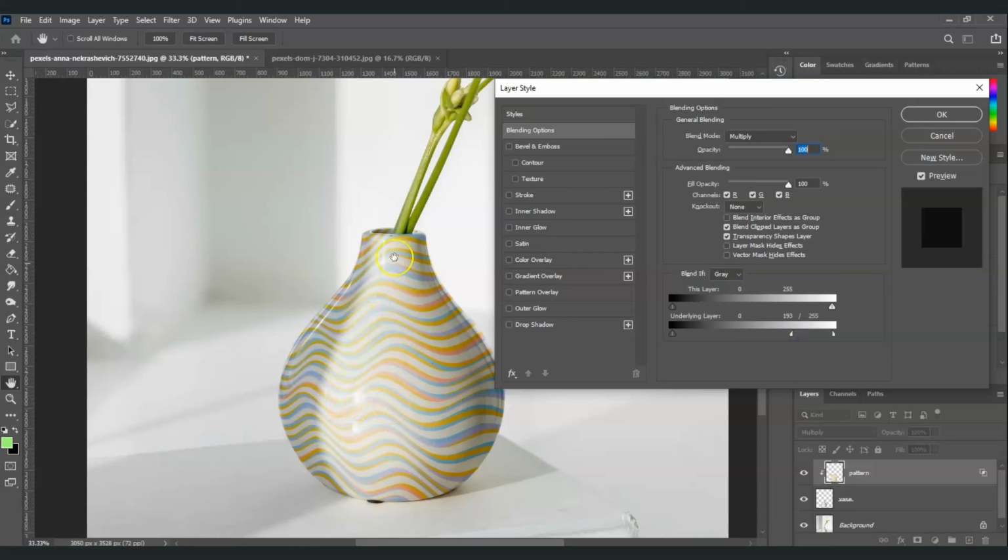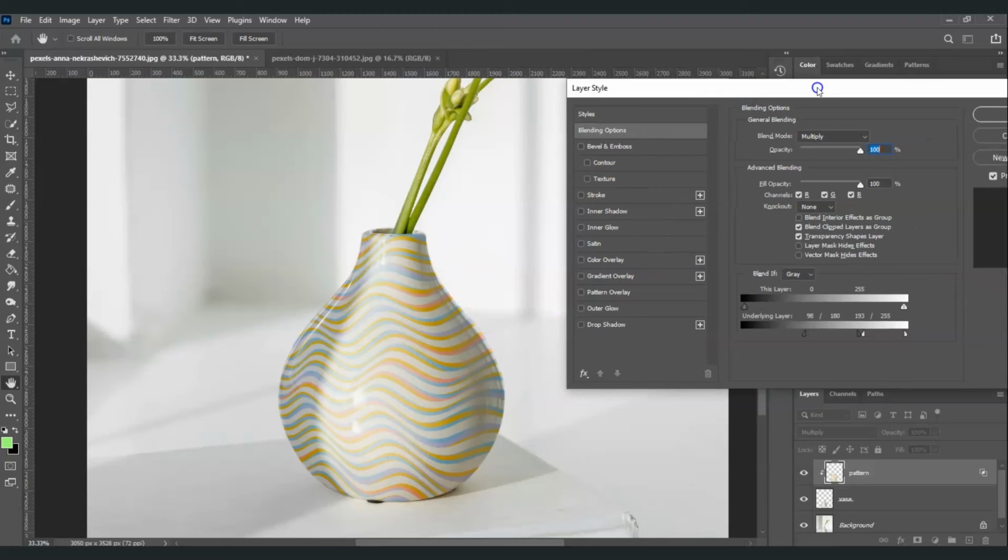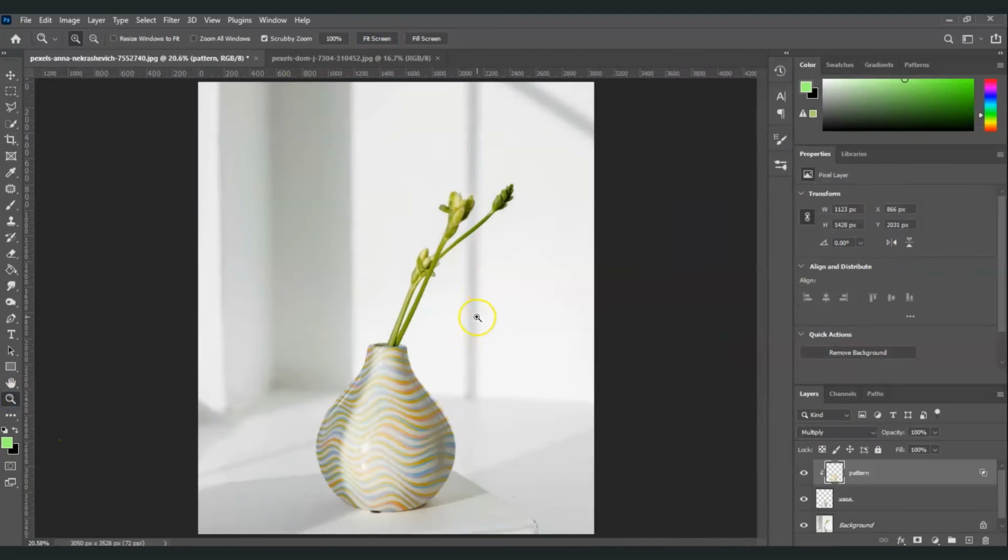There you are. Now that looks cool. Right, and also for the shadow slider, same thing. Let's split that out. Hold Alt. Then click and drag the other half of the shadow slider. Okay. Right, so that's how we set that. Then, once you're good with it, hit OK. Now we're good with this.